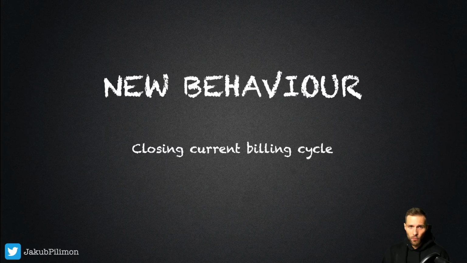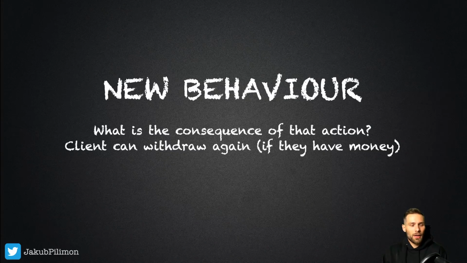So if we face a situation like this, one heuristic that helps me is to ask myself, okay, and so what? I can close the billing cycle for the sake of closing billing cycle? Or is there something really important behind this? What's the business consequence that can be observed after closing the billing cycle? If I ask myself this question, maybe I run into a conclusion that we don't close it for the sake of closing, but the consequence is that the client can withdraw again, right? If they have money, of course.